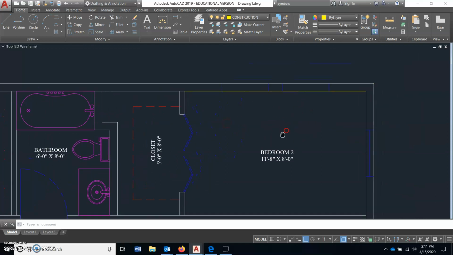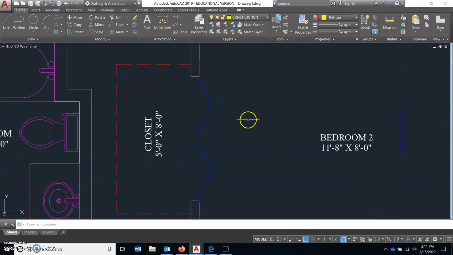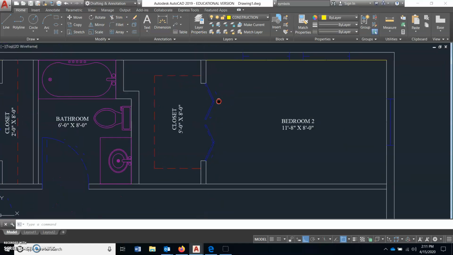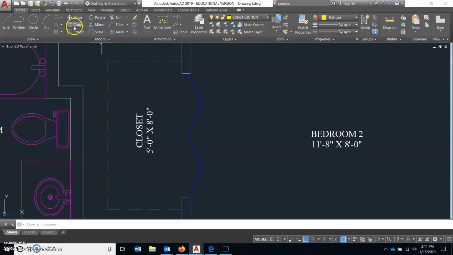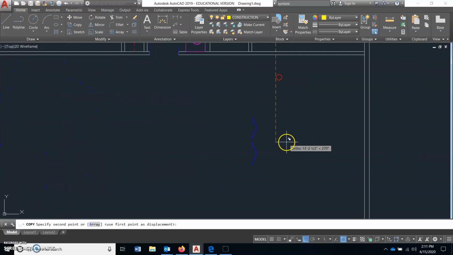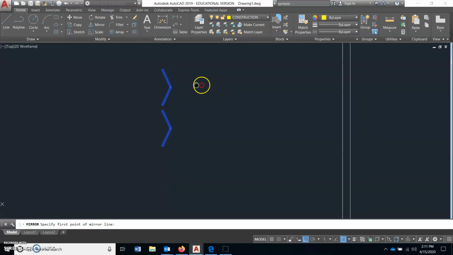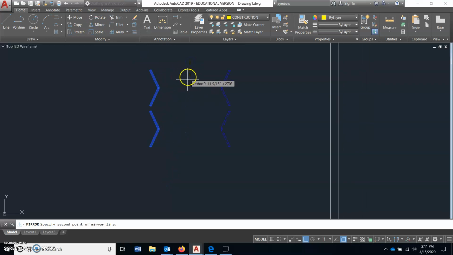A couple quick tips, let's look at a few ways to maneuver these around. So let's say I've got this door symbol here, but I need it to go the opposite direction. There are a couple ways to do that. Let me copy it down here. If I need it to be the exact opposite, I could use a mirror command, which is right here in modify, mirror. Select my object, and here's how mirror works. I can draw a line, and whatever line I draw, the object is going to mirror. You see the line there? It's exactly the same distance away on the left as it is on the right, and it's the exact opposite.